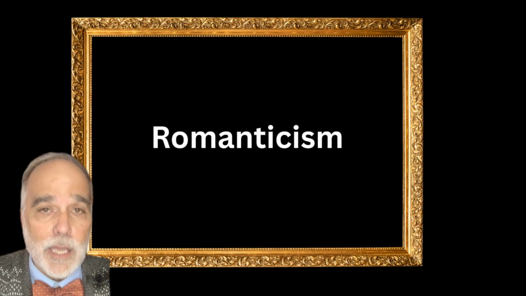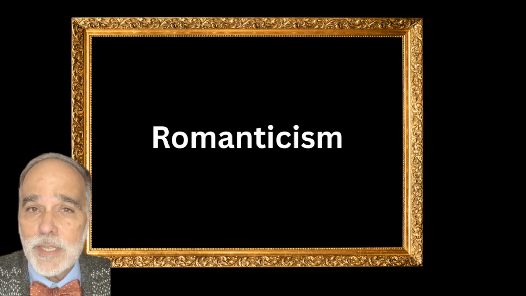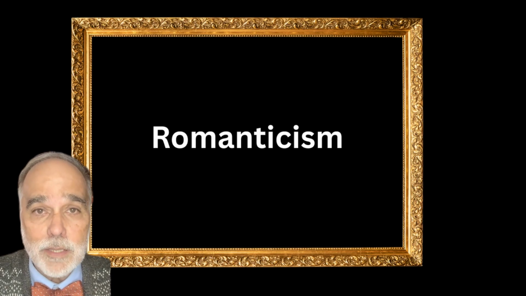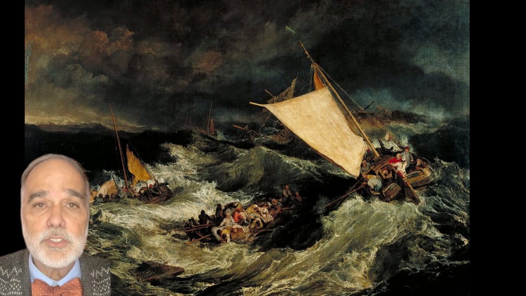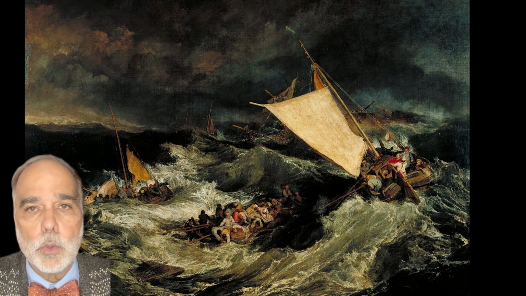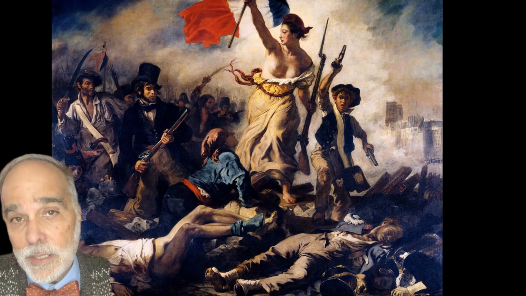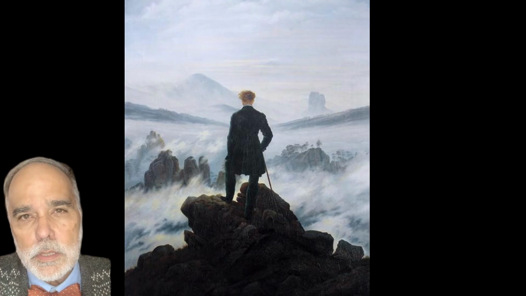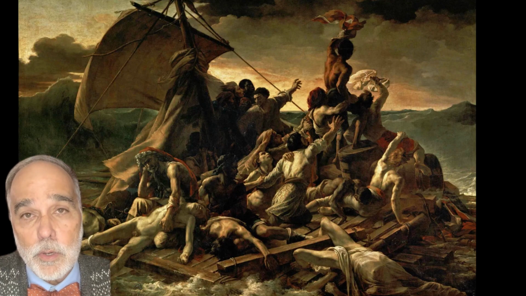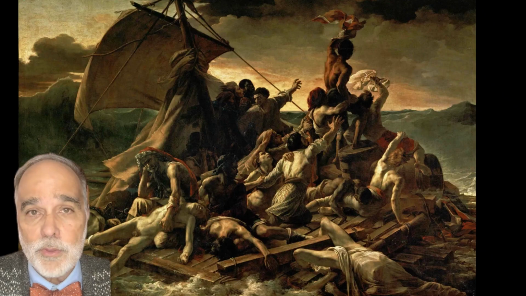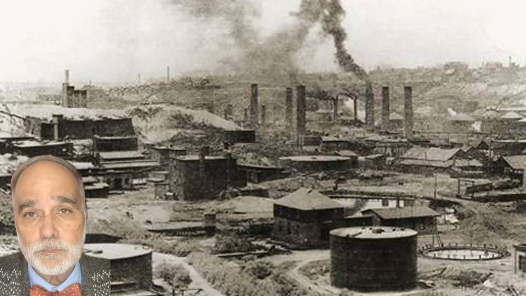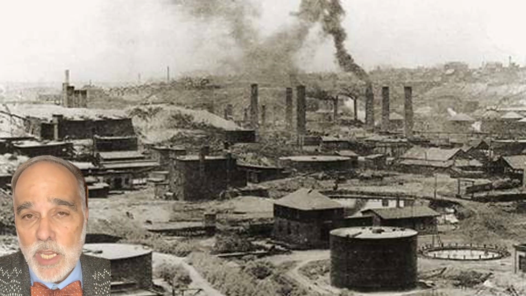Then comes the backlash. Romanticism said, reason alone can't capture life. Emotion, imagination, and the sublime take center stage. Turner paints storms that swallow ships whole. Delacroix's Liberty Leading the People is chaos and passion embodied. Romantic art is about awe, terror, and freedom, the messy truth of being human, especially human in the face of nature.